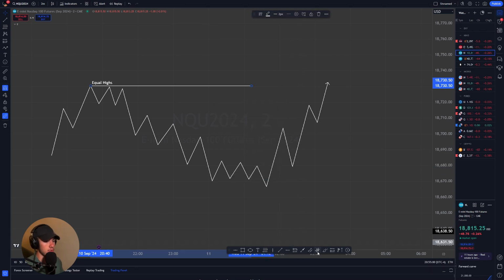Now, what does equal highs mean? Well, it basically means when we have a high here, we have a high here, and we have a high here. None of these three highs took each other out, meaning that the stops that are placed here are still in the market. Stops that are placed here are still in the market, and the same thing with this one, right? So there's a bunch of stop losses at this high from traders shorting support and resistance, double tops, whatever.